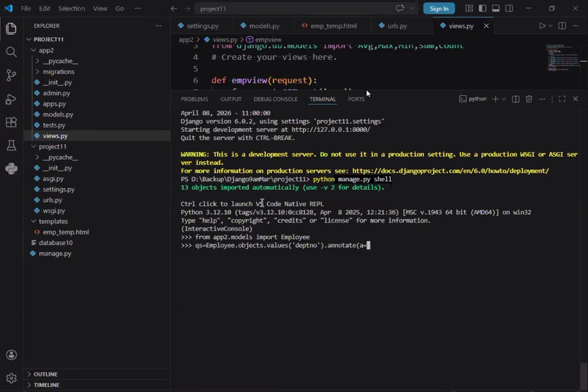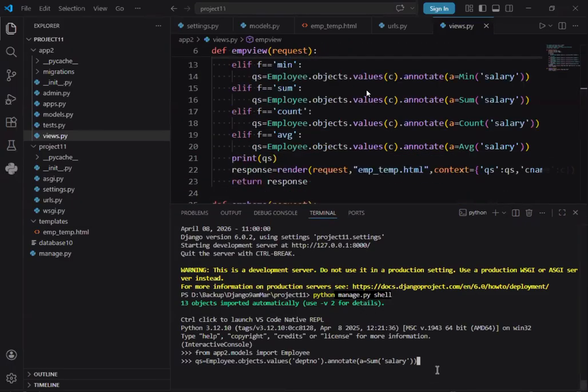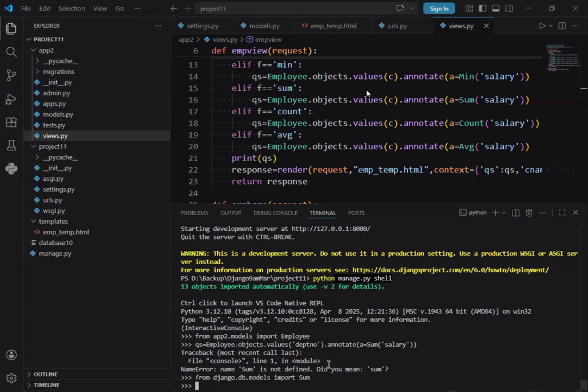Then A equal to Sum of salary. Sum should be imported from django.db.models import Sum. Okay, right?